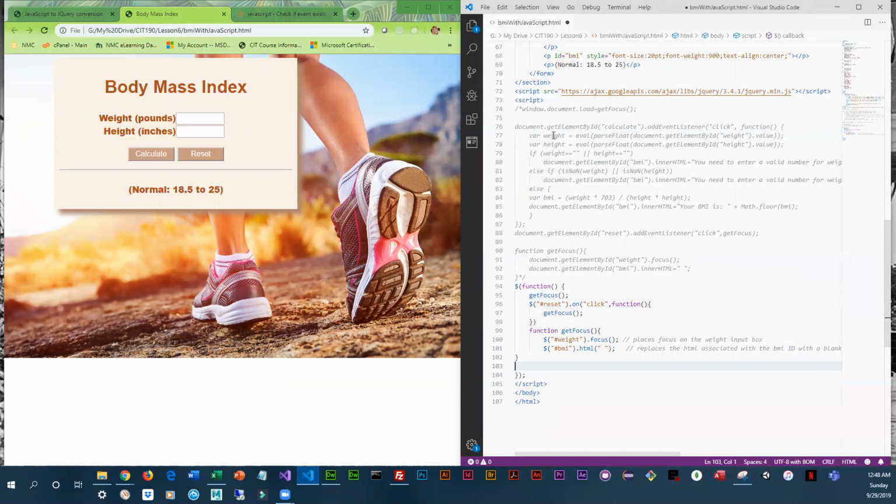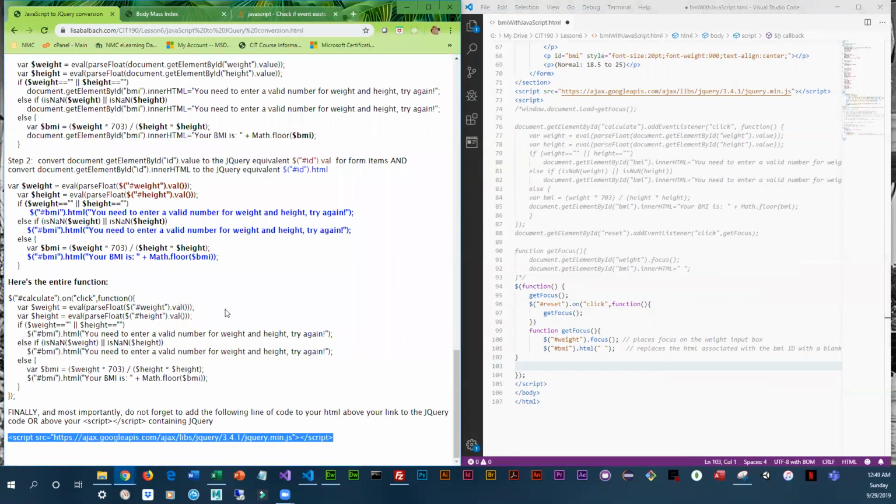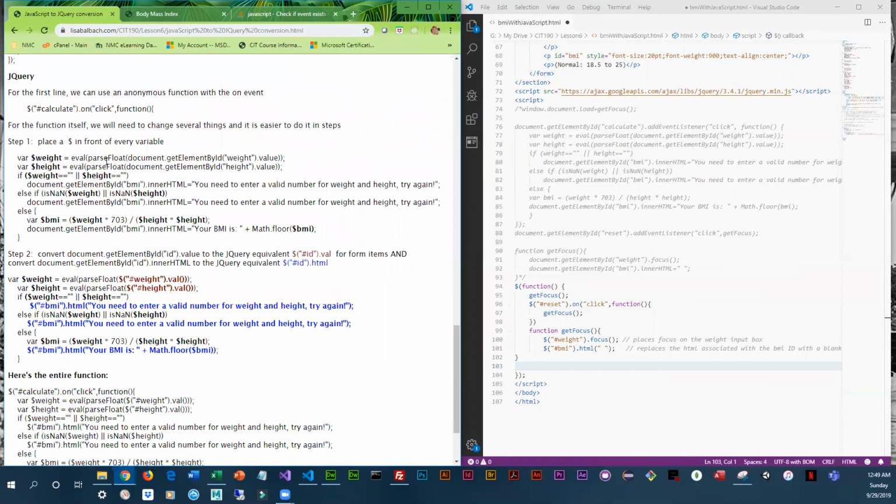So we can add a traditional jQuery listener for this. If we go back over here and take a look, what we are going to be doing is using our calculate ID, calling the on method, checking for a click, and running an anonymous function. That's pretty straightforward.